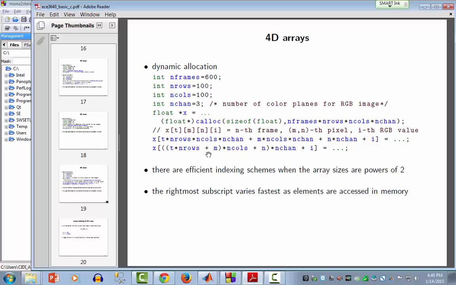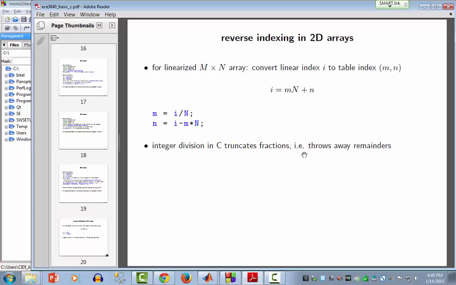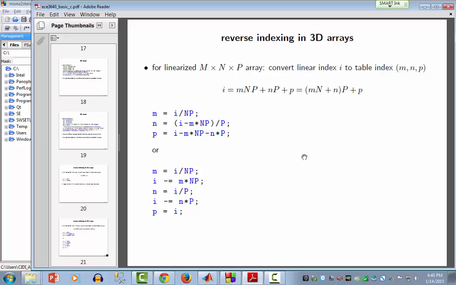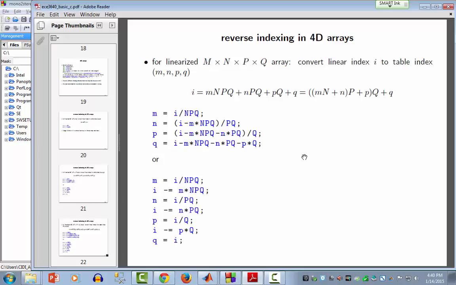So we know T, M, N, and I, and that allows us to find the index of the element we're after. But what if you have the index of the element you're after, and you want to go backwards and figure out, well, what frame is this? What row? What column? What color? These slides give some simple algorithms for figuring out how to do the reverse operation.